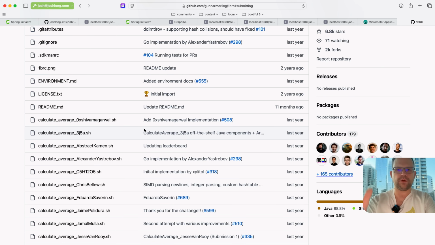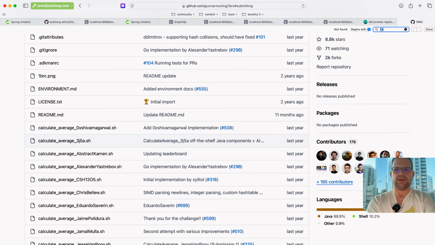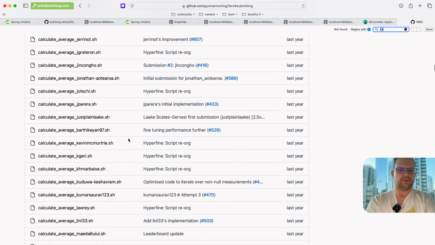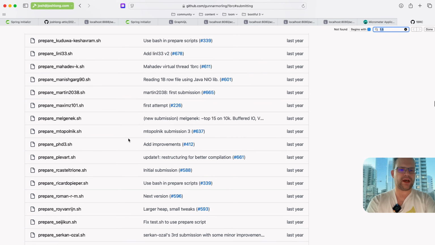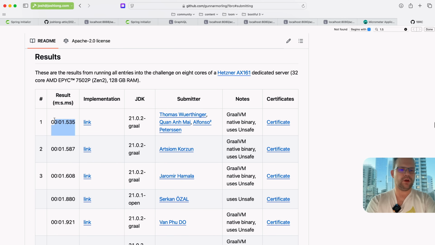So I've asked people at numerous conventions and conferences and talks, and some people give me like half an hour. You know, how long does it take to load 13 gigs of weather station telemetry data? Half an hour, 5 minutes, 10 minutes? Well, you'd be surprised to know it's actually much less. It's about 1.5 seconds. Where's that result? Here we go. 1.5 seconds, right? 1.58 seconds is the number 2 entry, 1.6, 1.8, 1.9, 2.0.